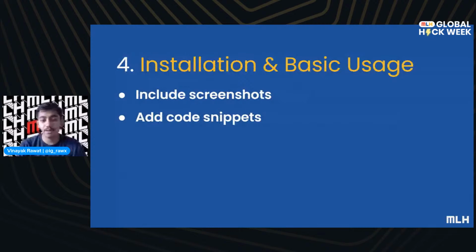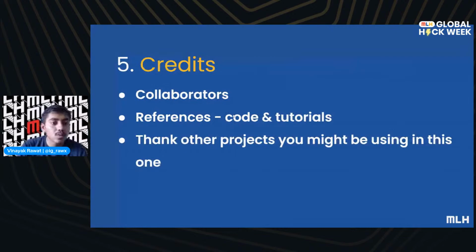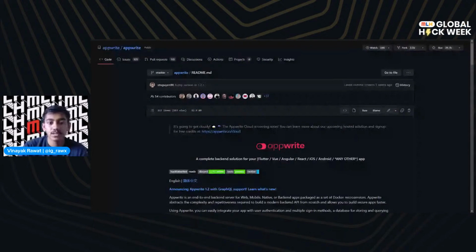Adding code snippets is important because you can see the run commands, so you can either copy from here and just paste in your CMD, so that you will be able to install their product easily. They've given certain credits. Let me show you that once again. You can clearly see all the contributors are listed here at the top, all the folks who have contributed in one way or another to this GitHub repository, a super good GitHub repository.